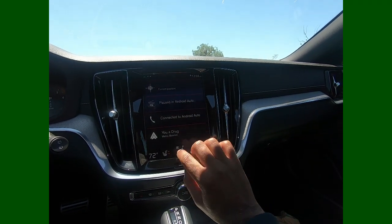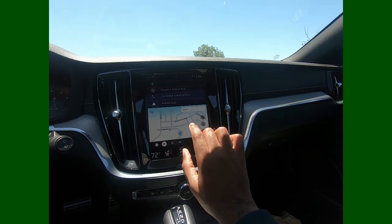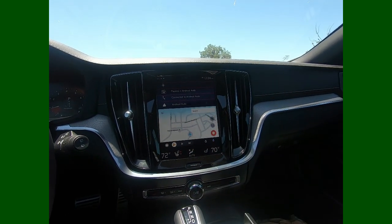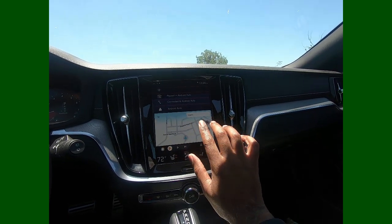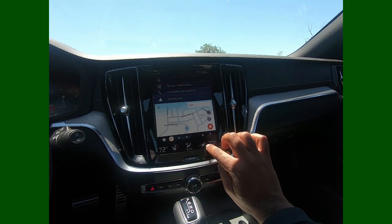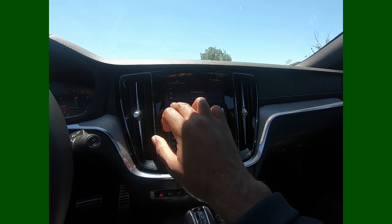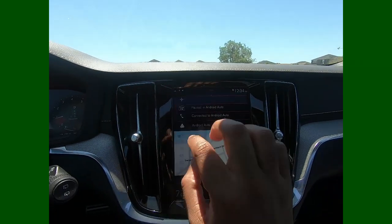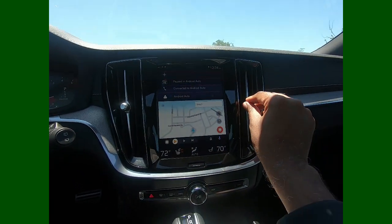You have your host system, you have your mirrors, you have your Android Auto. You also have Apple CarPlay. I have Android Auto hooked up here. You have your heated seats, your cool seats. You have your heated seats for the driver. You have your temperature controls. You have, synchronize the system right here. So you synchronize the system for both sides when you do that. So you have a good setup here.